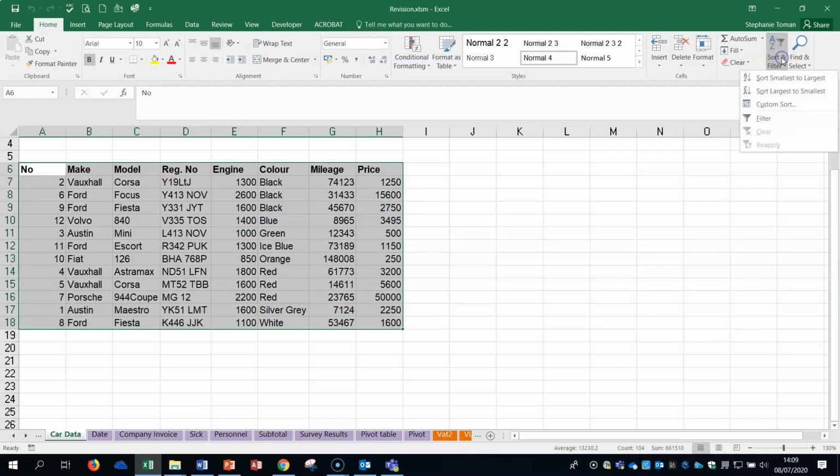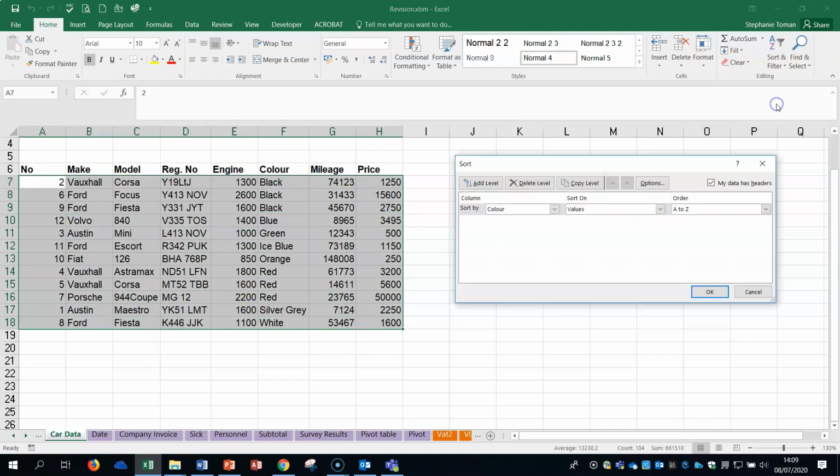So different things can happen. Sometimes you click in data, it doesn't always do what you want. This way, I can see the headings. If that's on. If it's off, I wouldn't, but it's because I've highlighted the exact data, including the headings. So the first thing we're going to do a sort on is the make, pretty much like we did in the demonstration. And that's going to be descending, add a level, and we're going to do it by model.